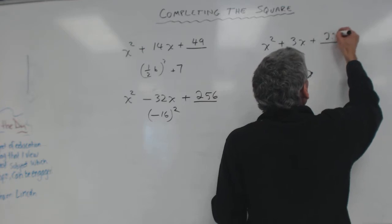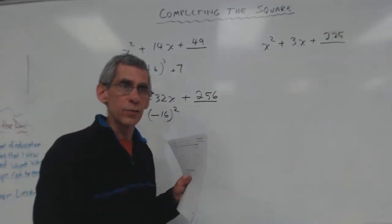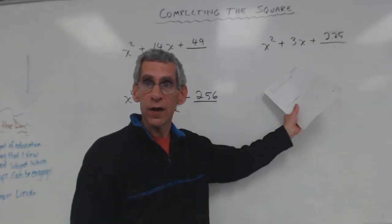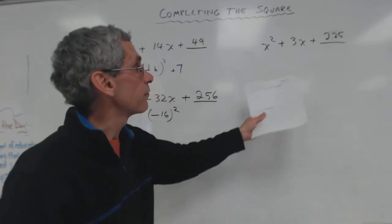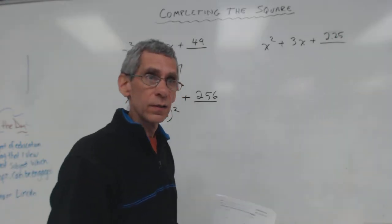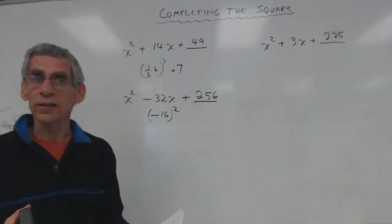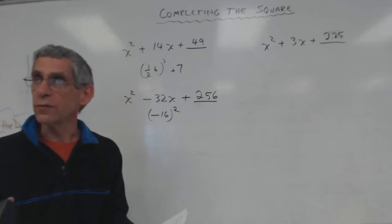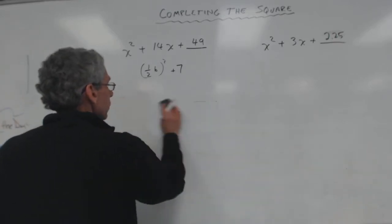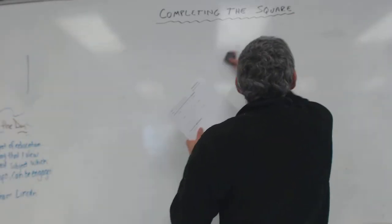So it's kind of a bummer when they become fractions and decimals. It's a little harder, but it's still doable, right? It was not that hard to find the C by just doing half of an odd number, and I use my calculator to find the square. Okay, now you know how to do the first 6 things on the homework. You'll have them done in like 3 minutes, right? Now it's the next part that you have to really pay attention to.